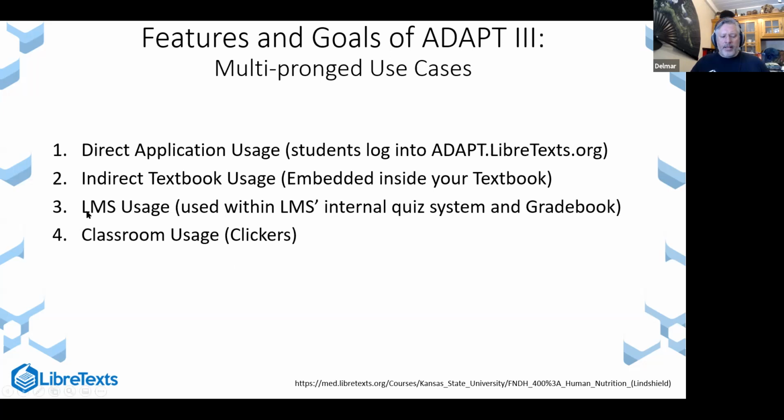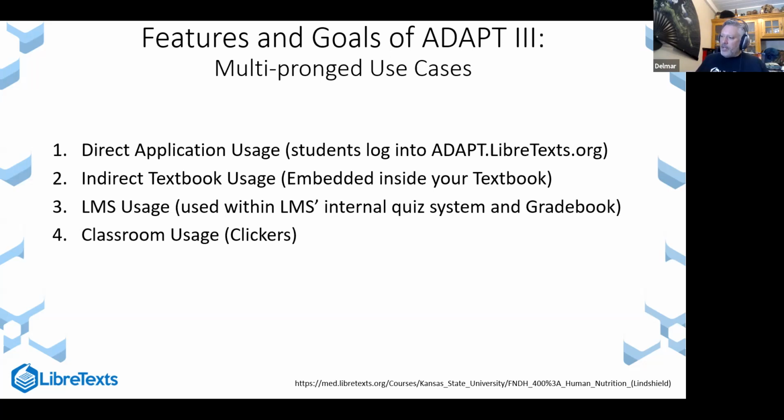Another mechanism, and this is requested a lot, is learning management system integration, to be able to have ADAPT used in the learning management system itself. Now we pursue an agnostic perspective of learning management systems. We don't want to be embedded into a learning management system, but we also recognize that by today's standards, we need to have some communication with that. And there are different aspects of communication. One can be gradebook communication, so that when the students submit their answers to our gradebook, that can go directly to a learning management system gradebook.